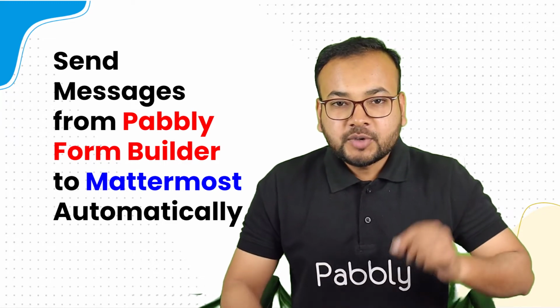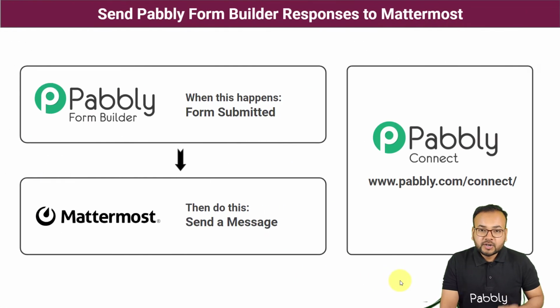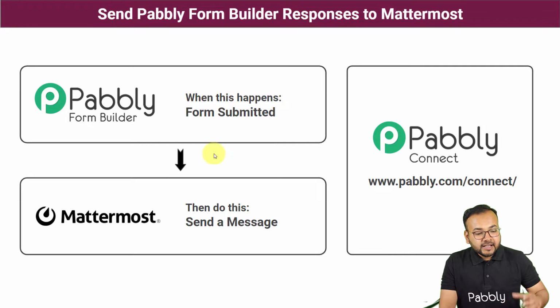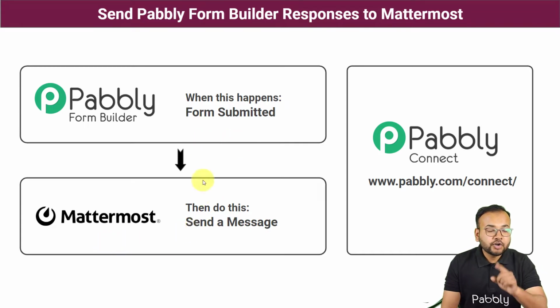Okay, so now let me show you how this automation is going to help you in this. So the flow of this automation is going to look like this, guys. Here I have taken the example of Pabbly Form Builder to build a form. You can use any other form builder application as well. Okay, and here as and when the form gets submitted by the client or the user, a message will be delivered along with all the details you have captured from the form response on Mattermost application to your team automatically.